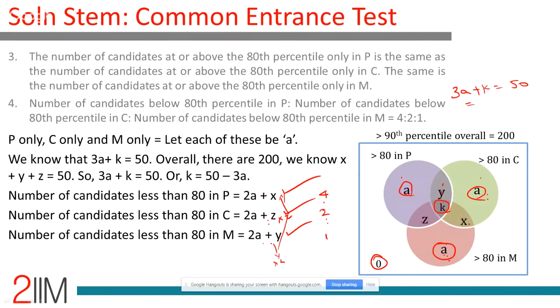But remember, 4 is to 2 is to 1. Actually, 2 equations. 4 is to 2, 2 is to 1. If you write those 2 equations, the 4 is to 1 equation will be a derivative of this. The 2 independent ratios that are given here, not 3. X plus Y plus Z is 150. That is one equation.